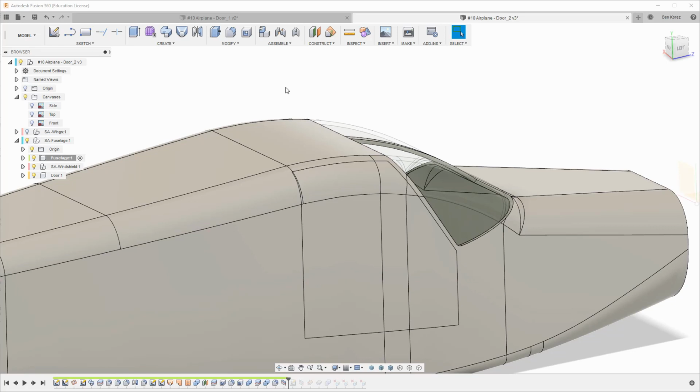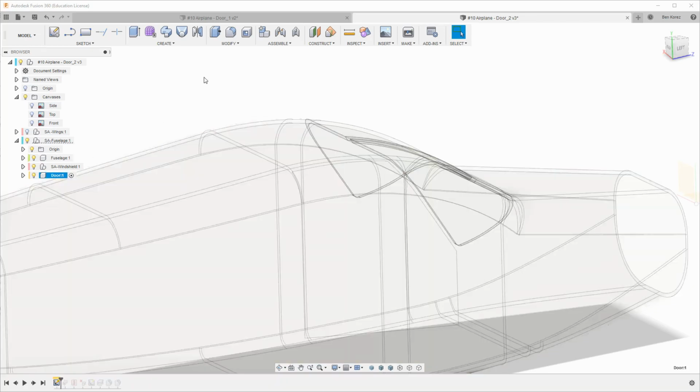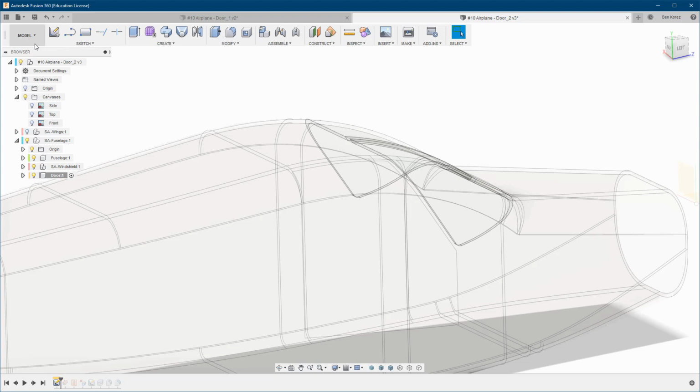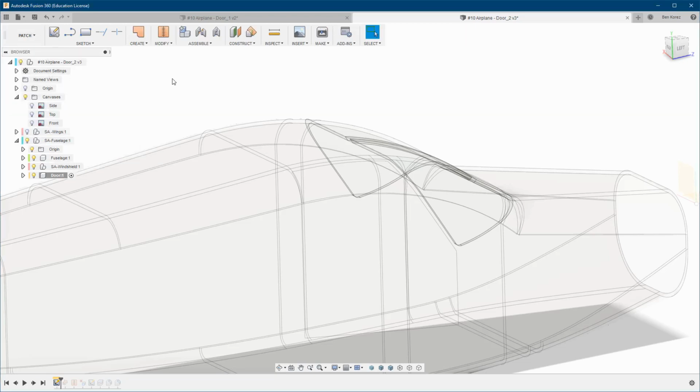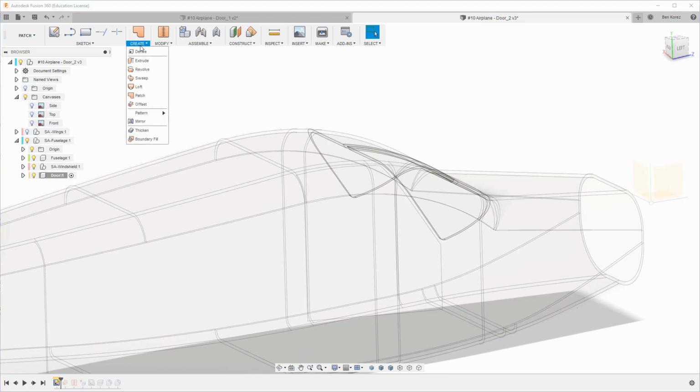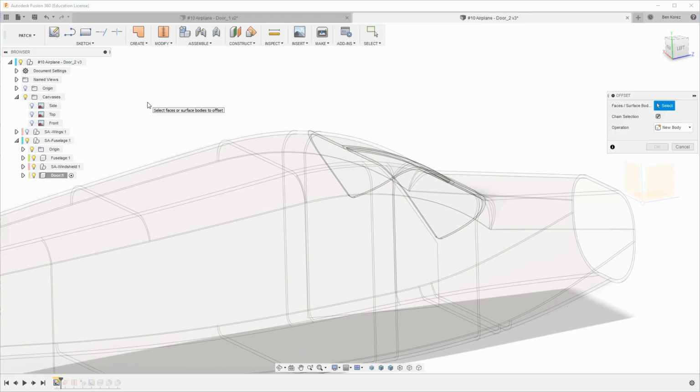so there is this technique here that I'll show you. We can do it like this, or we can also cut the body, but I prefer to use what I'm going to show you right now. So we can go back to the door, and we can change to the patch environment, and now we can go into create and offset.